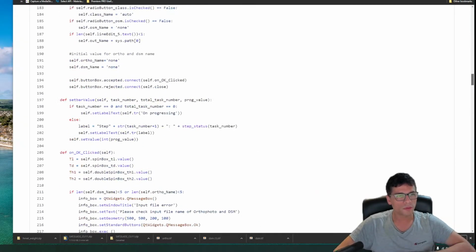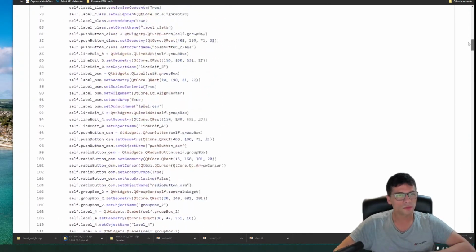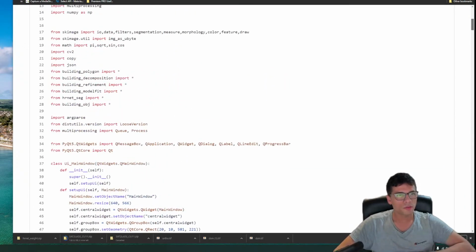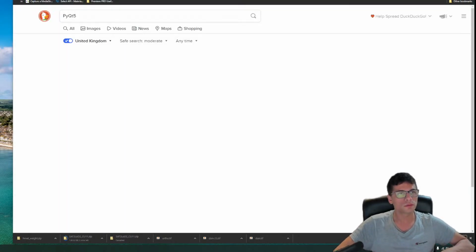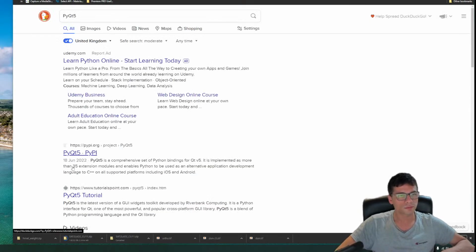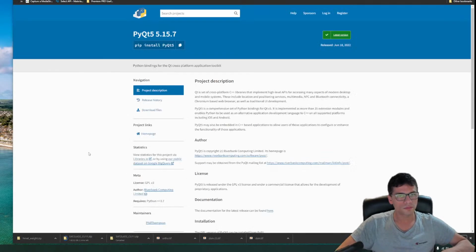Okay, so we have PyQt5. Okay, there is some kind of bindings with C++.